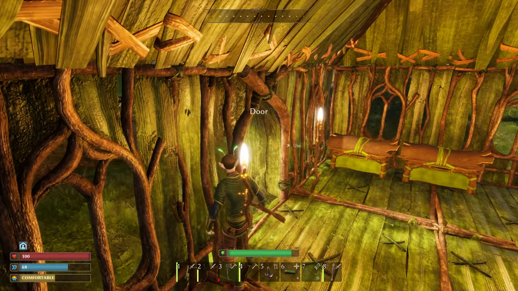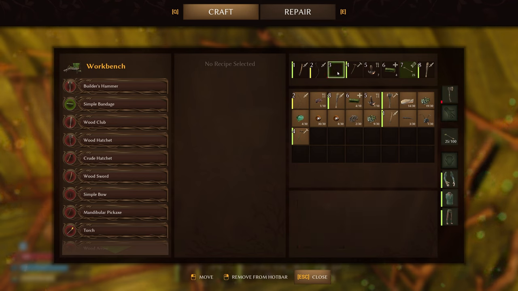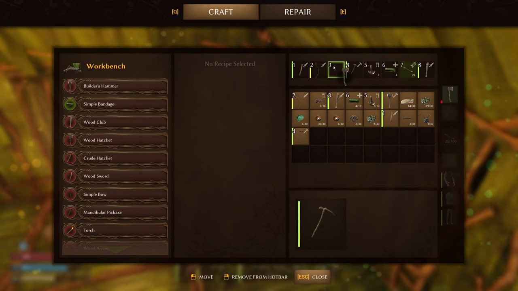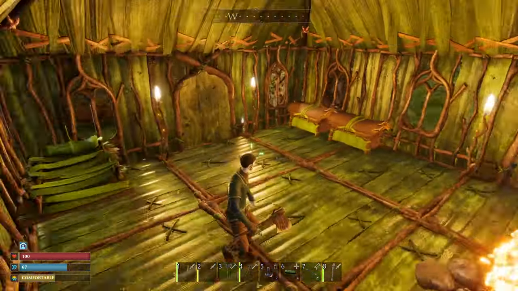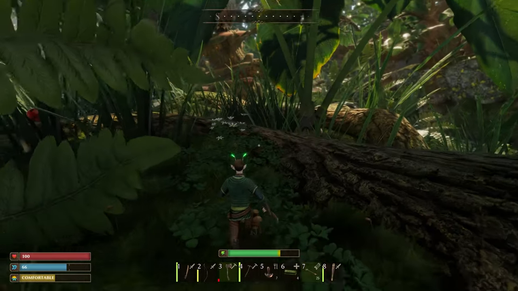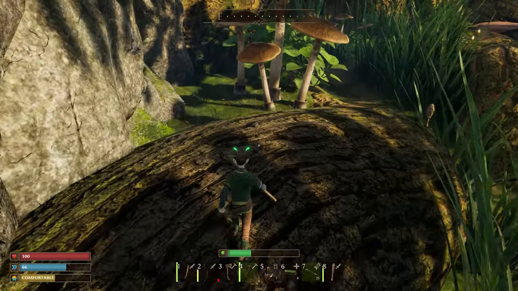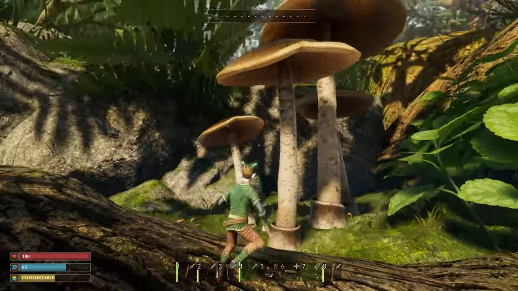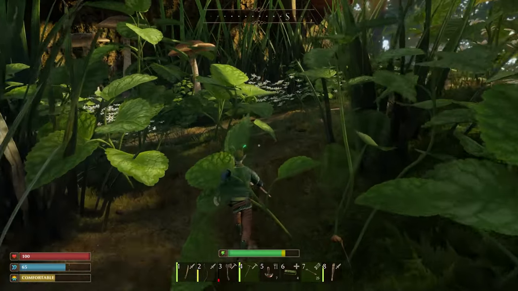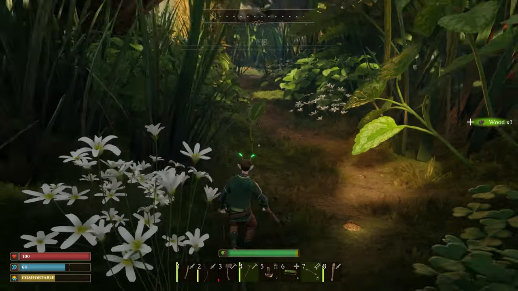Can I repair tools? That is a question. Maybe not. Interesting. I can always make a new axe on the go. So let's try to find a rock that I can break open. Oh, my mushrooms right here grew back. That's good to see. That really did not take long at all.